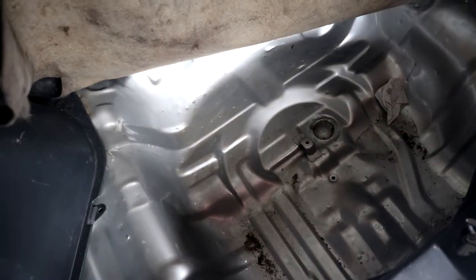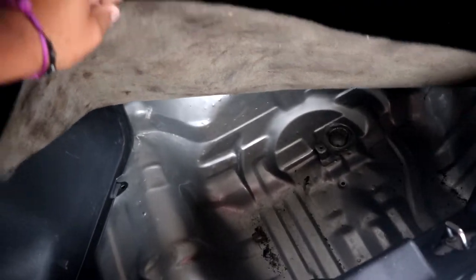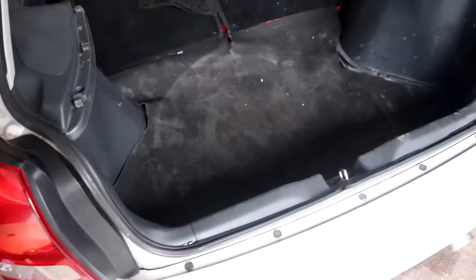But right here doesn't have a little door. So when we lift it up, it has enough room to clear that and have, I guess, cargo space, or you put your spare tire in there.